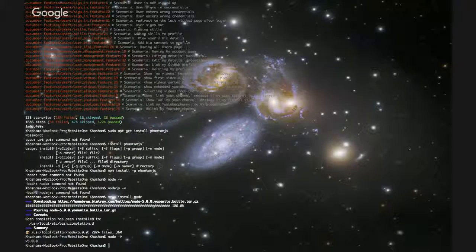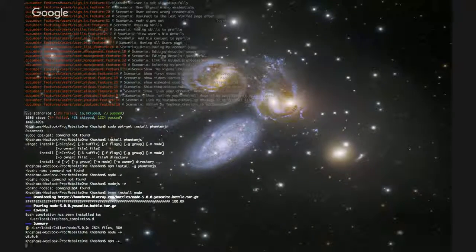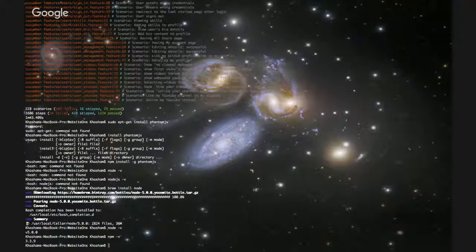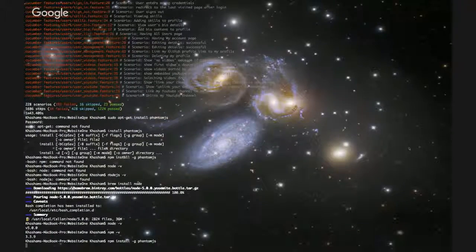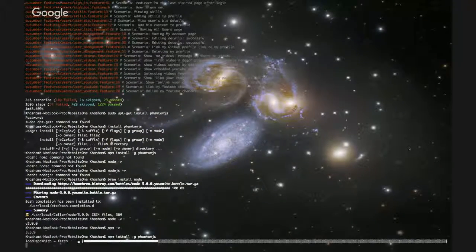Yep. Cool. Yeah, you can now do npm install -g Phantom.js. There we go. So the -g will make sure it installs it globally into your system. Okay, that's going fine.